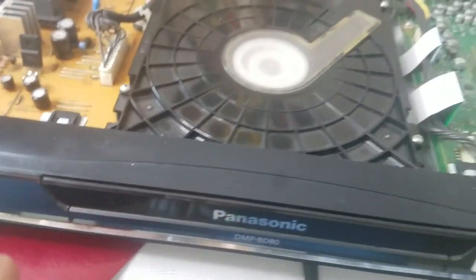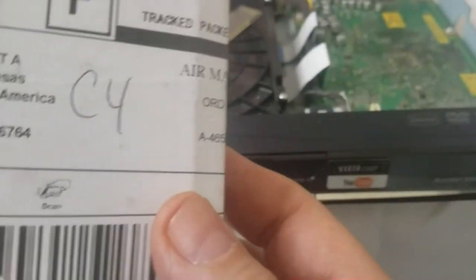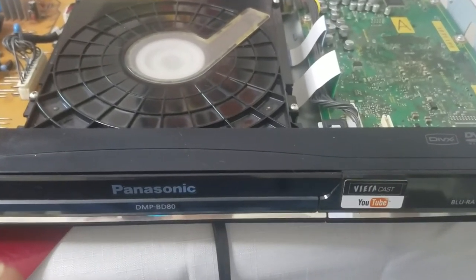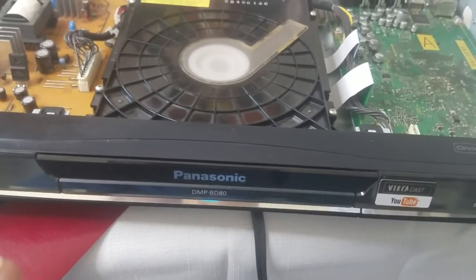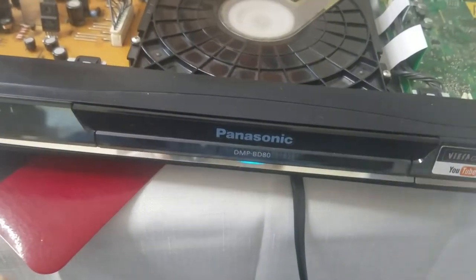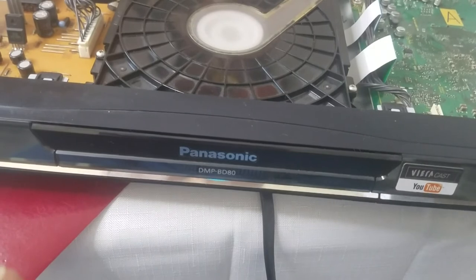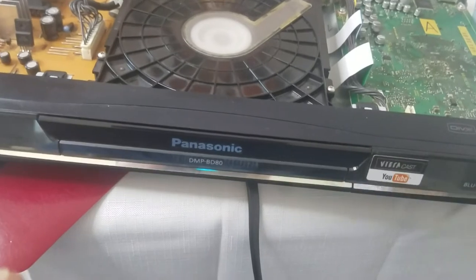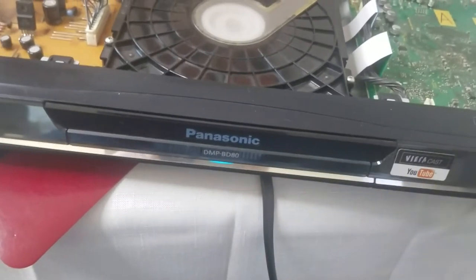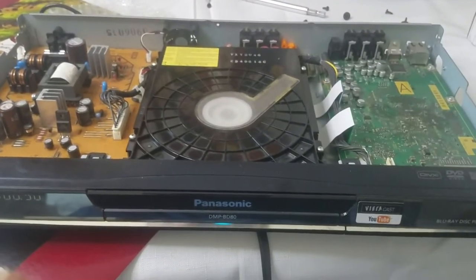One more thing before I put it back together. If you want a good deal on getting these lasers, there's a place that's called AliExpress. They're online. Just Google that, and just put in the part number that's on the back. I think I already mentioned the part number that it needed, and they'll get it to you. Very reasonable prices. So I'm gonna put this back together, and we're gonna hook it up and see a picture. Okay.